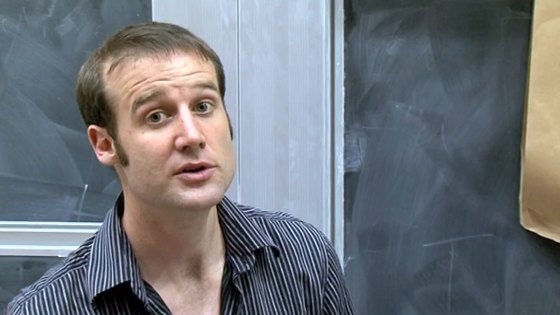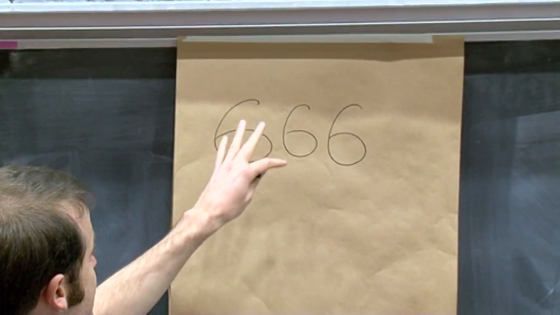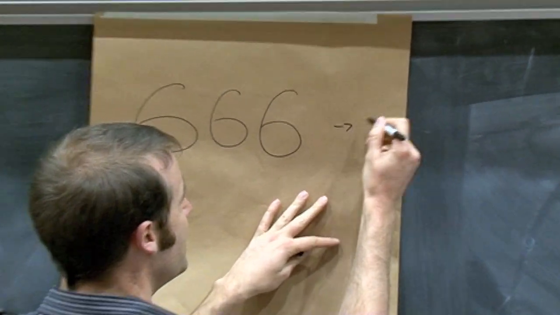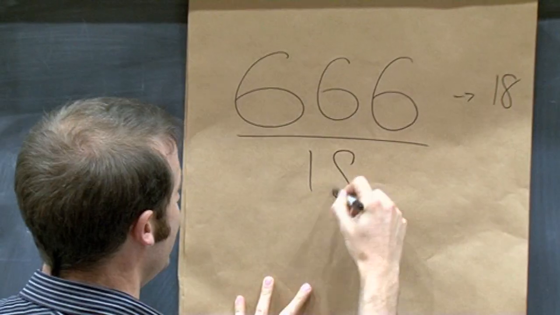And then what you do is, first of all, you work out what the sum of those three digits are. So in this case, six plus six is 12, plus six is 18. So when I add them up, I would get 18 as a total. And now I'm going to divide 666 by that total, by 18.